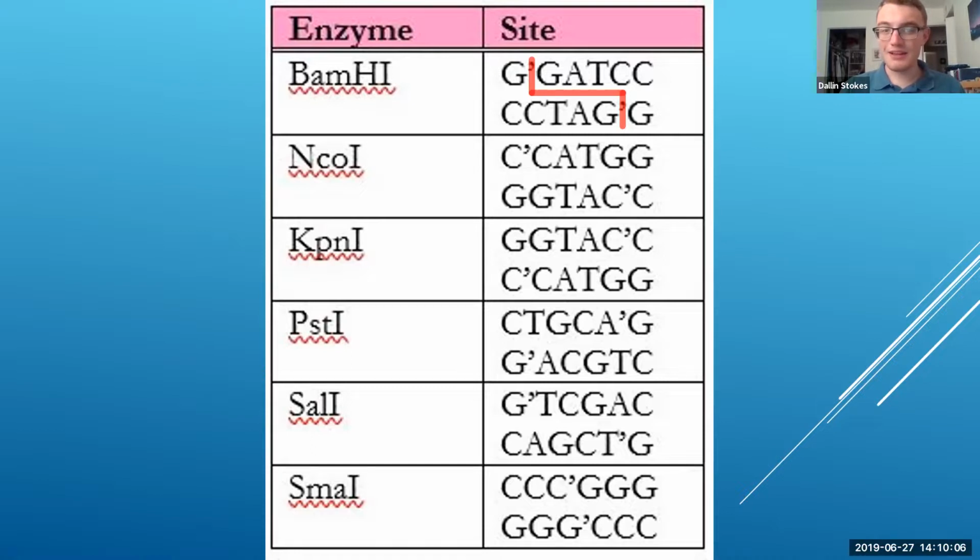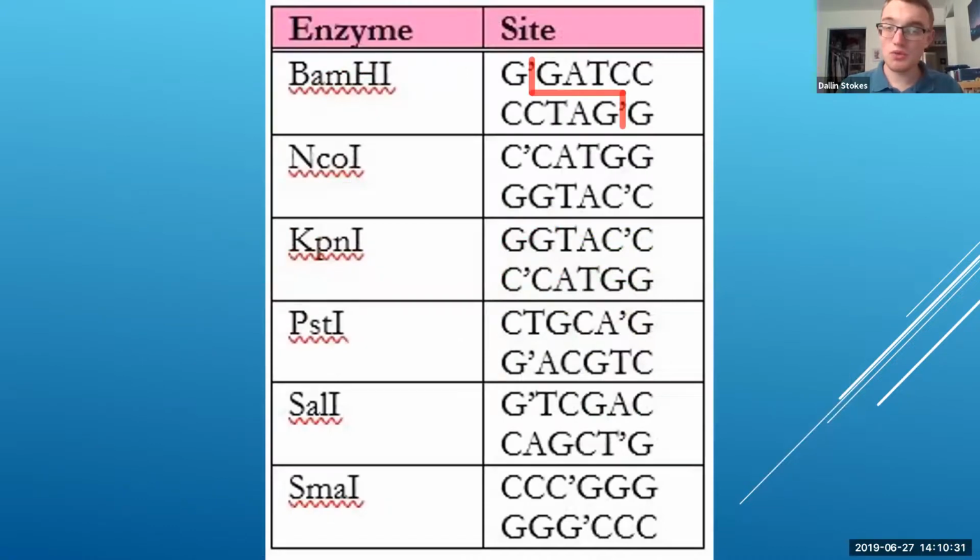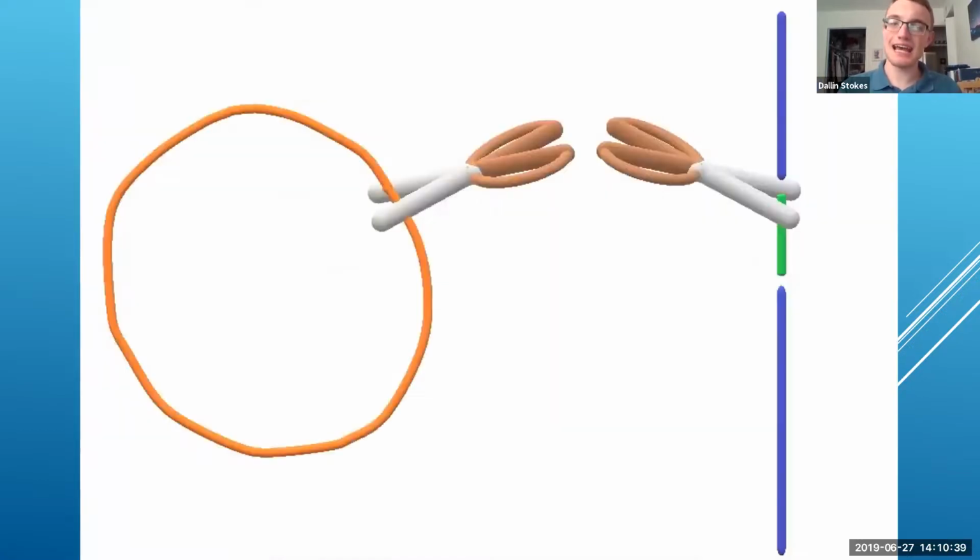So you might think of it like these fancy scissors, you know, the ones that cut in patterns. You have a zigzag here, and some of them have a wave, and some of them have points, etc. But if you try to cut one with wave scissors and one with a zigzag scissor, they're not going to match up. So you need to cut with the same pair of scissors on both of them, meaning you have to use the same enzyme to cut both your plasmid and both cuts on the DNA. It has to be the same pair of scissors doing all three cuts.